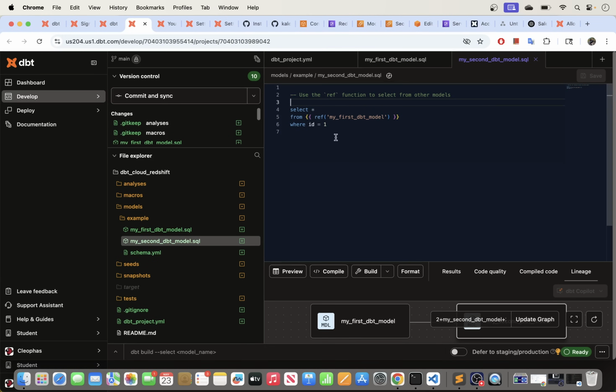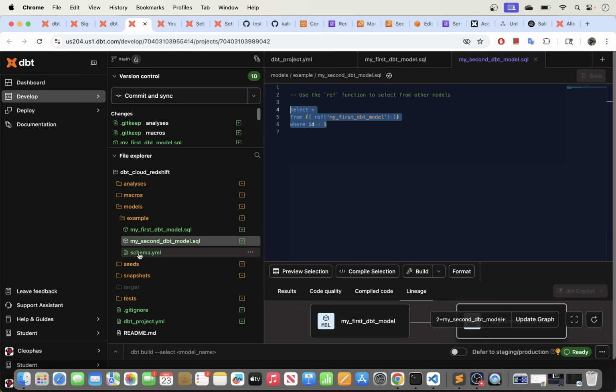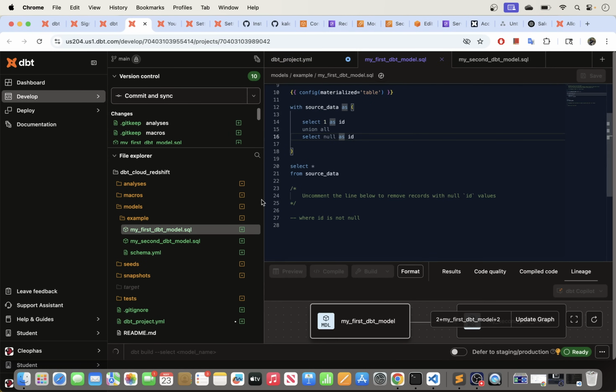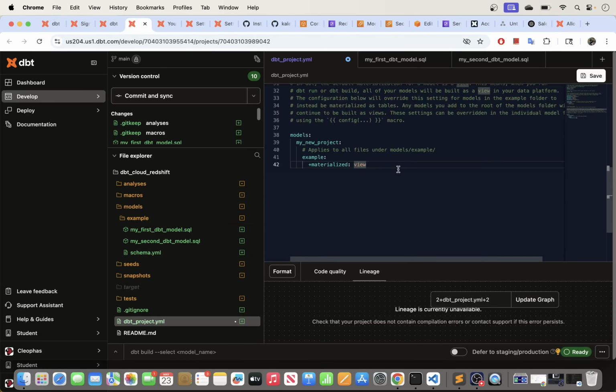And then the second one will be filtering, so we will only have one record where ID is number 1. It might work since I changed it here, but what we expect to see if this works properly is, when we run this, the second model to be created as a view, and the first one to be created as a table. But we'll see. I've seen scenarios where this doesn't properly propagate, but let's see if that's going to work for us in this case.